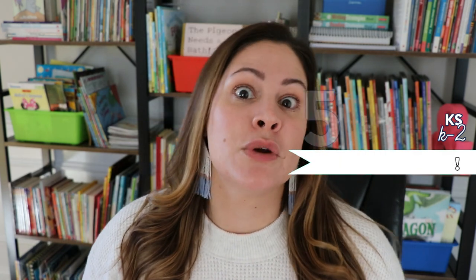In the primary grades, we tend to focus a lot on those picture books, and don't get me wrong, I have a huge place in my heart for all sorts of picture books, and I read those way more often than I do chapter books, but I always want to make sure that I'm giving students opportunities to listen to and participate discussing different chapter book texts. There are gajillions of different chapter books you can read aloud to your students, so today I just wanted to focus on five different ones.